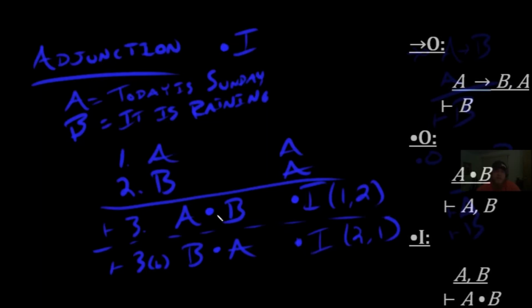If I say today is Sunday and it's raining, and then I say it's raining and today is Sunday, they mean exactly the same thing. Okay? There's no change in the meaning. Whereas, if I took an arrow and turned it around, that does something completely different. That completely changes the meaning of what's going on. You can't do that with arrows.